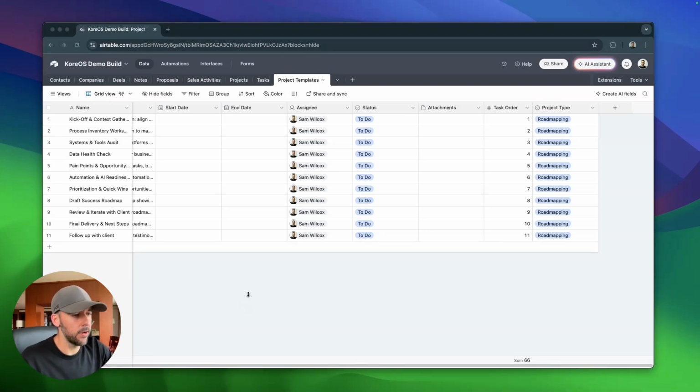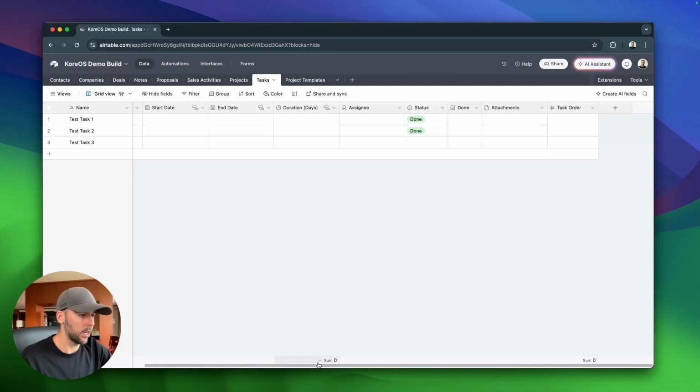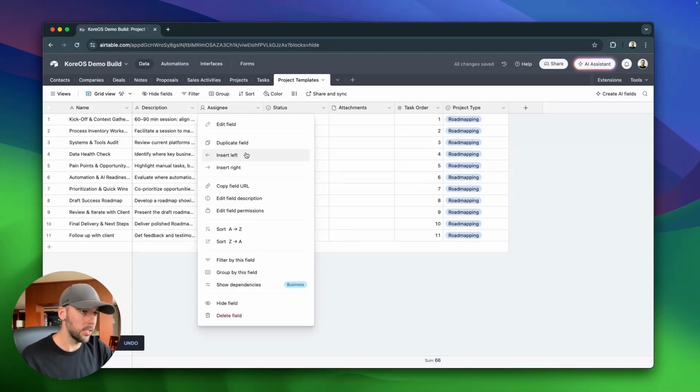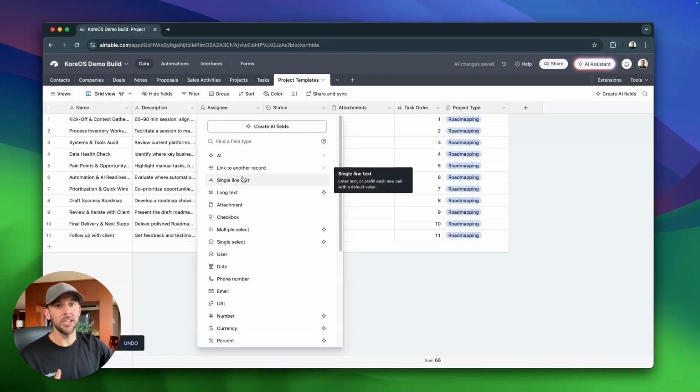Now, as I've just looked at my notes here, I just realized that as I was copying these fields over from the tasks side of things here, I've obviously added in the start date and end date. We actually don't need that in the projects template. So my apologies. Let me delete those two. And what we do need is a couple of number fields that allow us to calculate when the start and end date should be when this project template gets created in a new project.